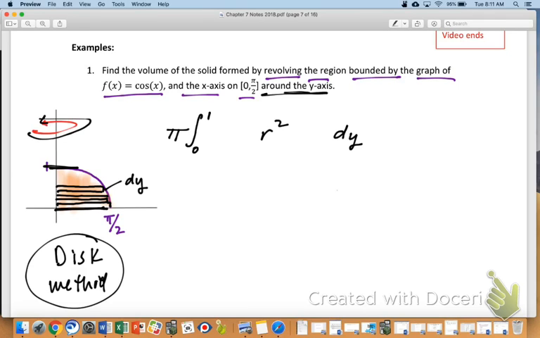And then again from the video, that letter R, literally, let's not overcomplicate this. It means radius. It just means radius. That's it. Sometimes it's helpful to define radius, like what it actually means. Isn't a radius the distance from the center of the disk out to the outer edge? Okay. So what I'm about to do might seem a little convoluted, but I think it'll have some value as well. Would you guys agree with me that the radius changes depending on where you are on the region? Like down at the bottom, the radius is pretty long. As you get closer to the top, the radius actually starts heading towards 0, doesn't it?